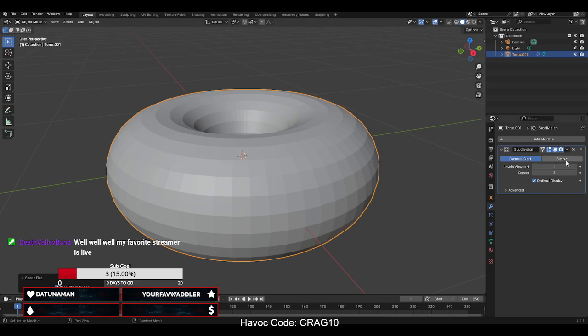Okay, he's just explaining in great detail what these things do.